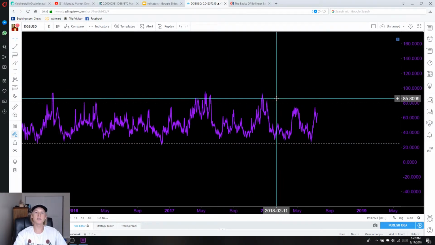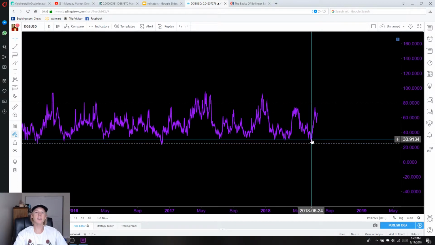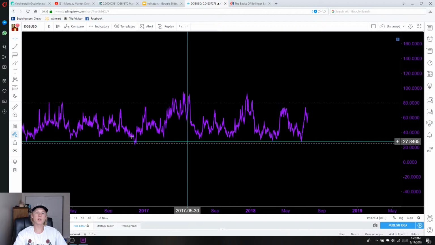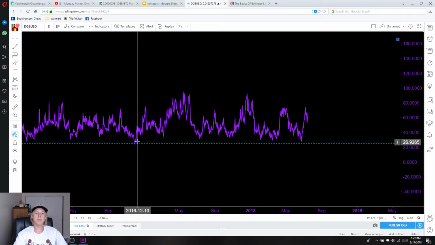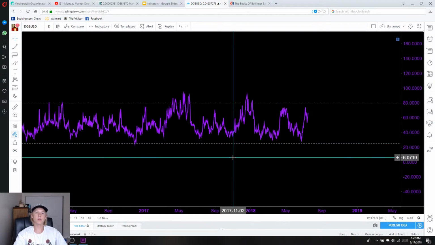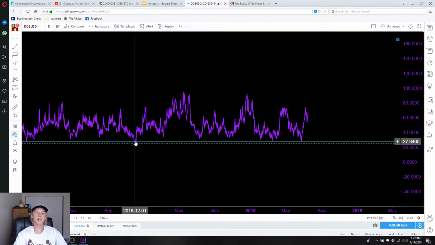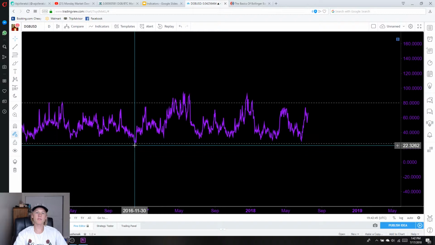So I use these mainly to get entries and exits. It helps me to time when the market is good for buying or when I should be laddering out and taking profits in a bull run. We can see that price came down and we were extremely oversold and touched this point here. So that would be a buy signal based off of my indication.